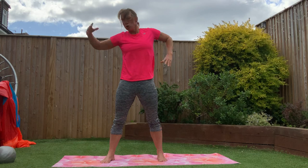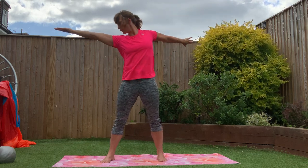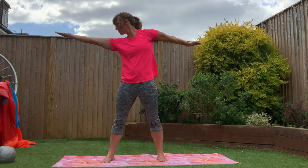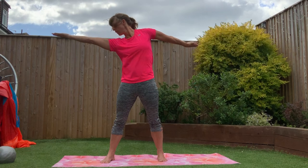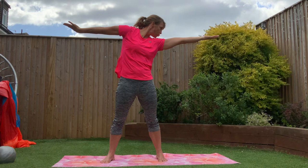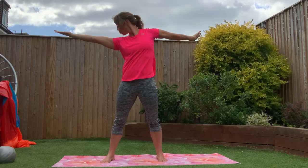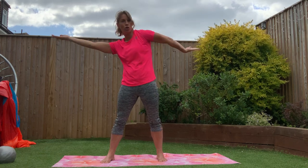Now, you want your whole core and body to be tight and a total open. You should feel a beautiful stretch across your whole chest, especially into your bicep and arm on this side. Then as you inhale, swap to the other side. You really want to get the mobility through the shoulder. Turn it around.